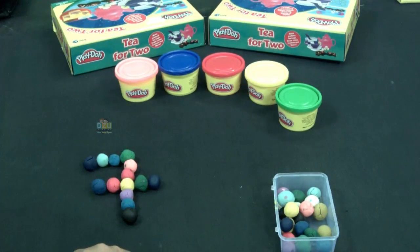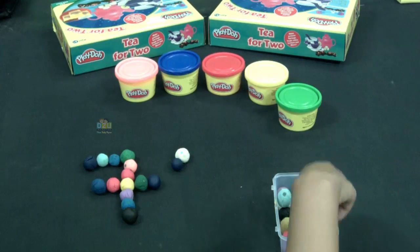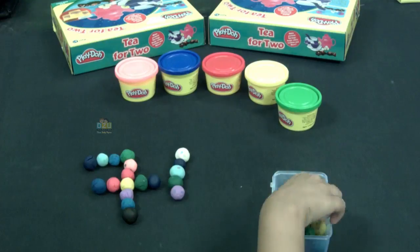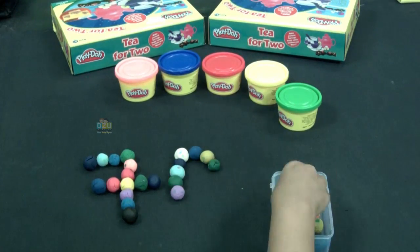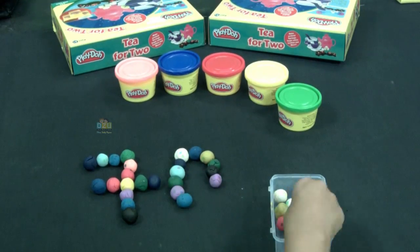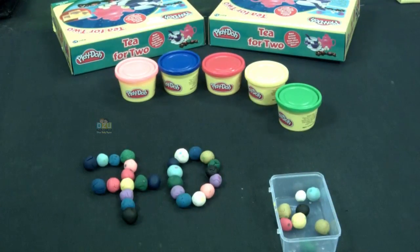Have the number 7, and we are going to make the number 0. Here we go. We have the number 70. Did you all learn the number 70 and how to make it using Play-Doh?